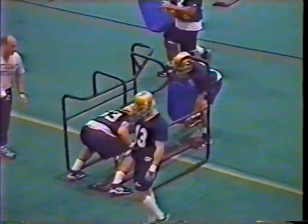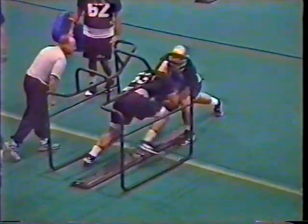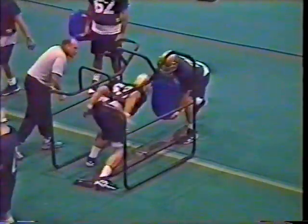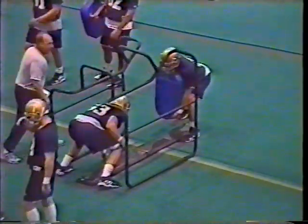Okay, let's see. Is this live right now? I'm just giving them a set hike. Boom. Yep, see? Now we're just getting used to putting the whole thing together. This is the whole part now. Boom. Whole deal. Pretty good. Look at that. That's pretty good for a freshman. Look at his feet. Look at the heel on the ground. Boom. That's pretty good. I like that.